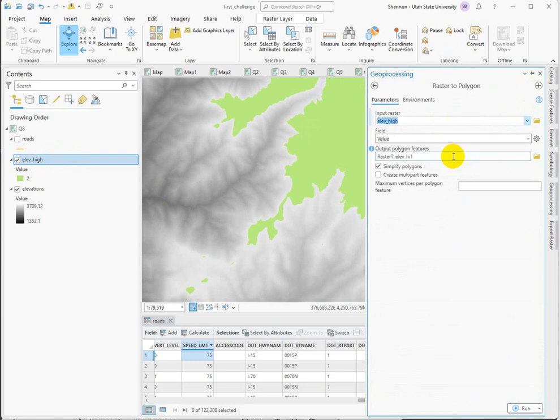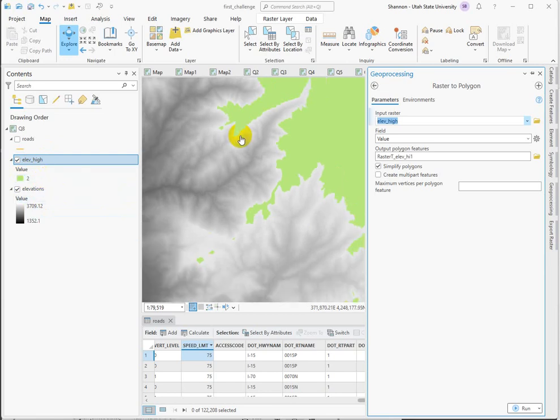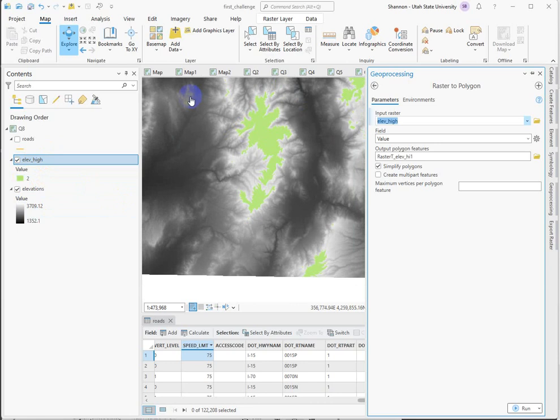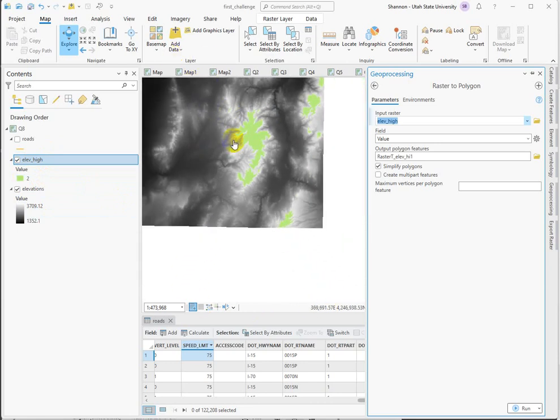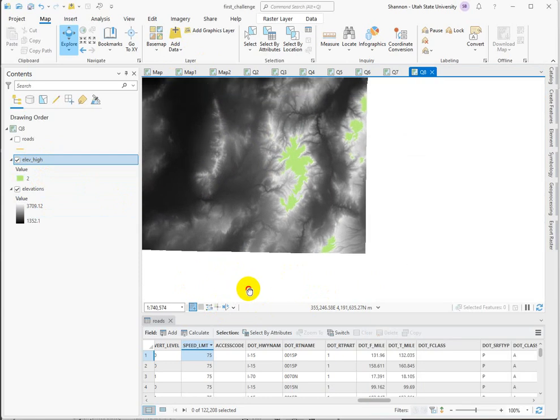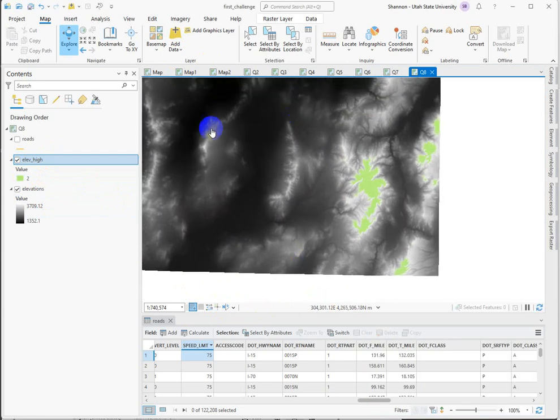All right, my input raster is my elevation high. Now, I did see that a lot of you, when you reclassified this, you ended up with two classes. You had one class that represented all the low elevations and one for the high. So that what you'd see here is a rectangle. And you'd have all the low areas of the DEM as one big shape file, and then you'd have your high areas as the other shape files. And you can deal with that because you don't need them all to be polygons.